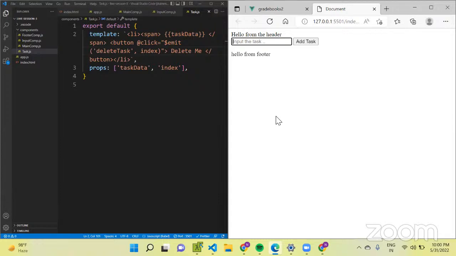So I think I have covered a lot of things today. The things that we covered: how we can decompose our app into multiple components, how I can write those components inside separate files, how those components can share data among them, and how we can remodel the data with some component.